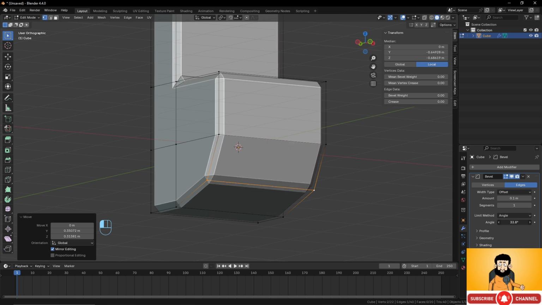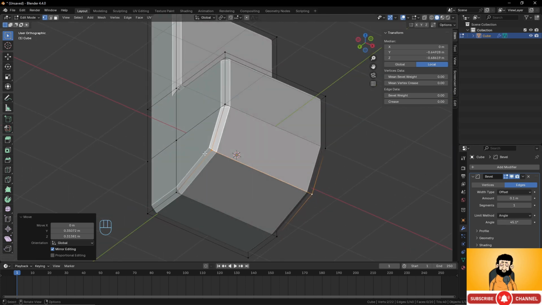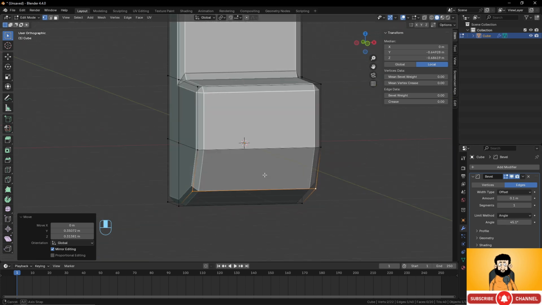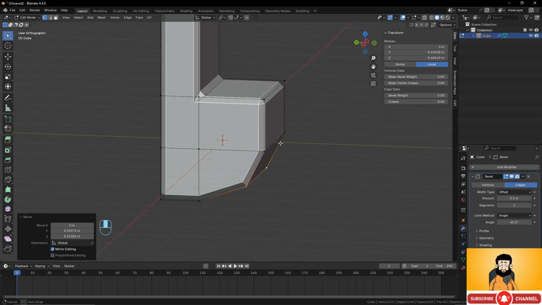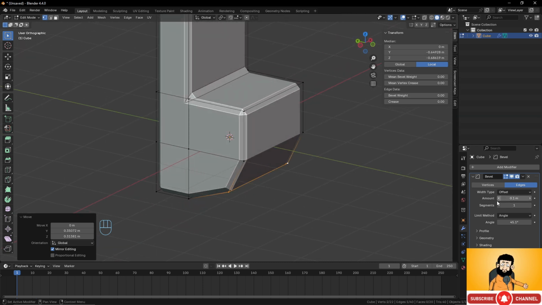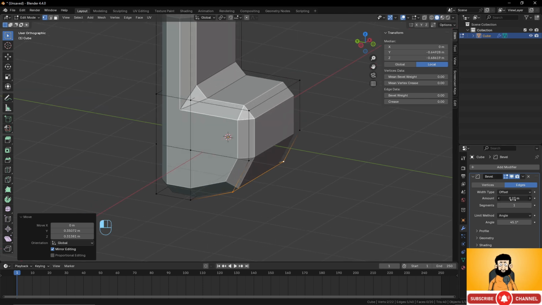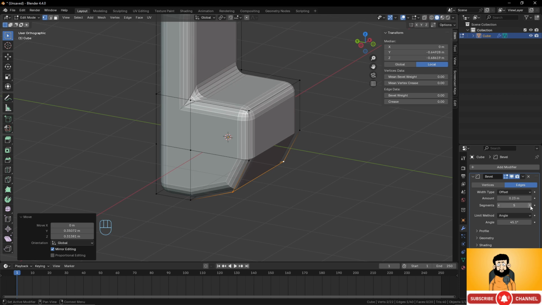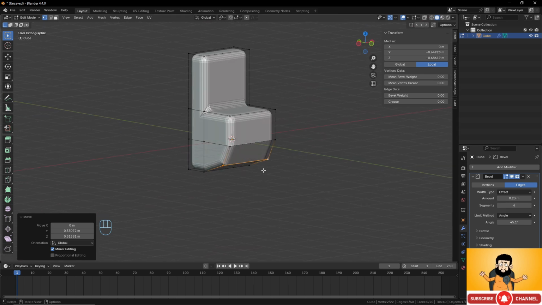that, or increase that. Yeah, increase that. So starting more down, 45 degrees here, you can see that now this angle doesn't work, but the rest works. So it's important to understand what will be affected by the bevel here. You can change the amount, you can change the segments here. So yeah, very powerful one as well.